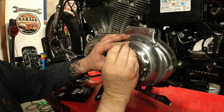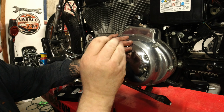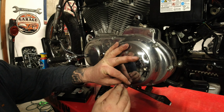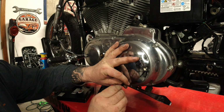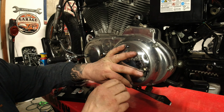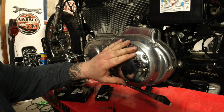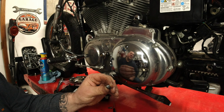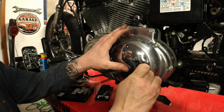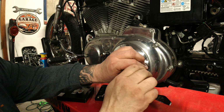Never use red Loctite. This clutch adjustment is something that you need to do regularly, honestly. There are specific intervals. Check your service manual, your owner's manual for maintenance records, maintenance references as to when to do it. But you definitely don't want to use red Loctite because you won't be able to get these things out. And because these are a Torx bit, you run an extremely high chance of stripping the heads of these out. So blue Loctite only.